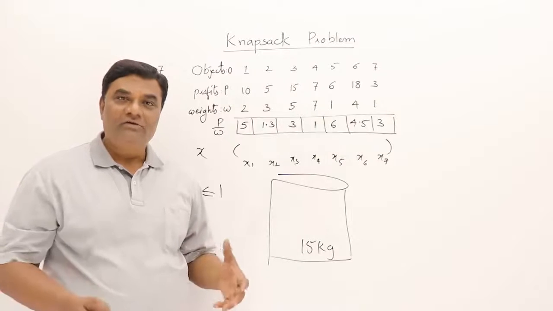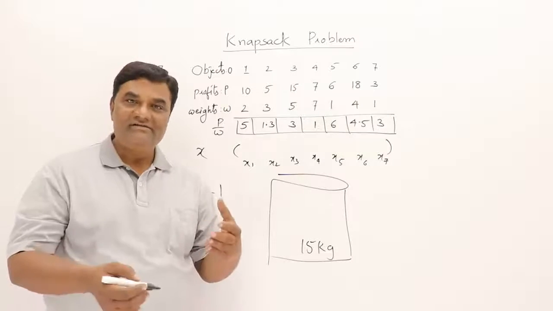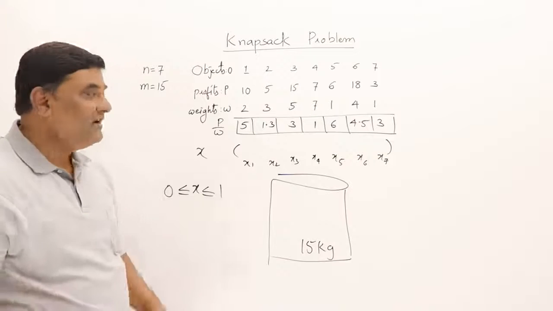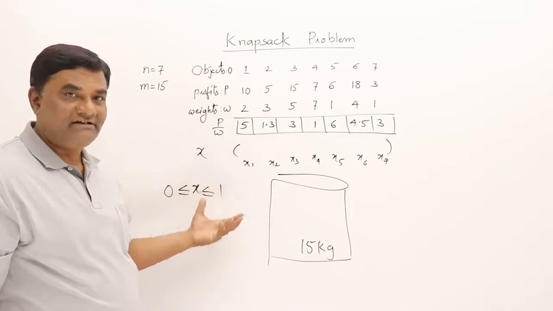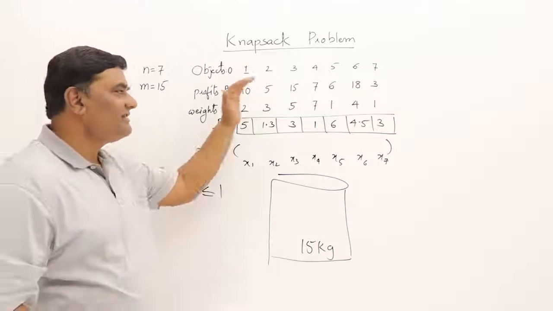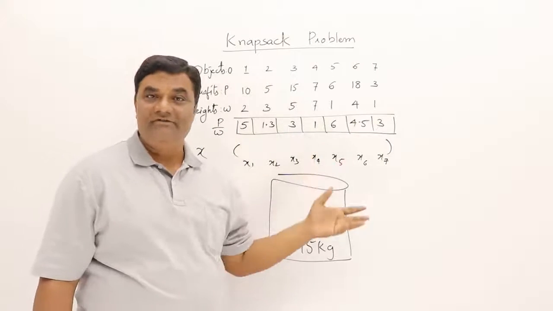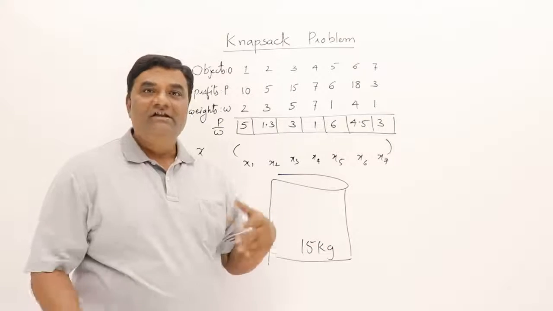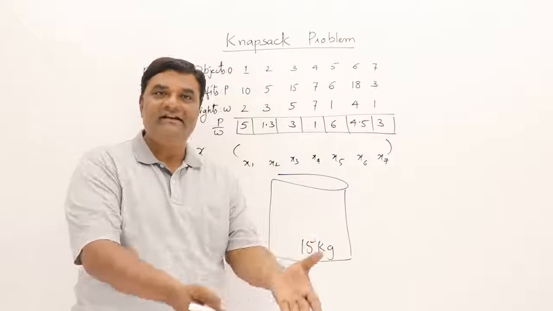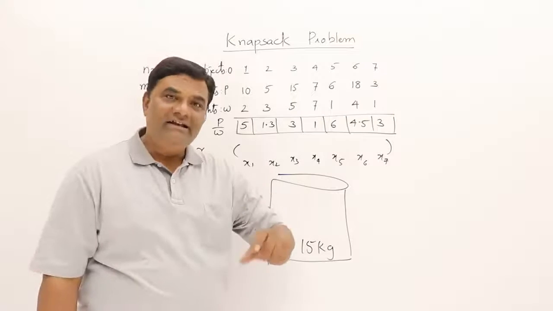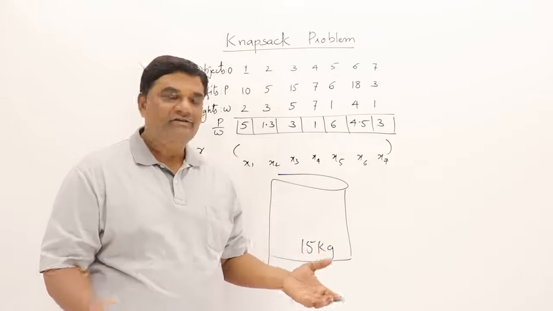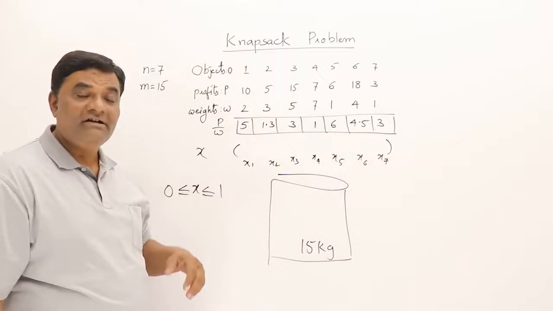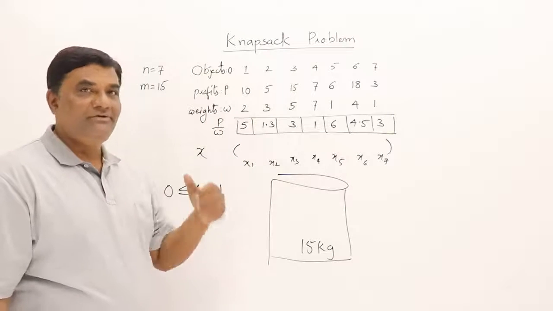Alright, now this is the greedy method. Let us see what the greedy method is doing. I was explaining the problem so far. Then I said on what basis I should select. Now we decided that we will select the object based on profit by weight. This is our procedure. The greedy method says that first you decide how you are going to select the input, then go on selecting the input one by one. We already selected the method: profit by weight. Now we will go on including them one by one.